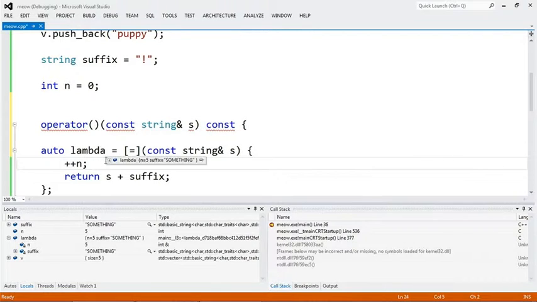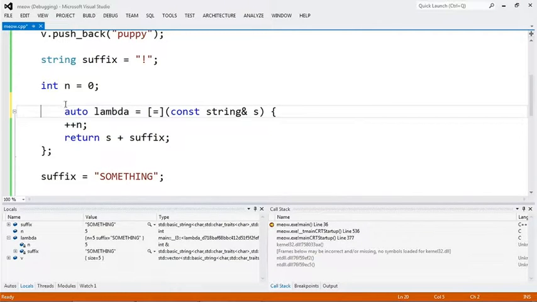So that means that if I try to capture n by value, I can do that. I get a copy. But because the member function call operator is const, I can't modify the copy. So that's why I'm getting a squiggle here. You can, however, request to remove that constness, and the committee used the keyword mutable. And this is kind of using it for a different purpose than usual. If you say that the lambda is mutable and you put it after the function call operator here, that cancels out that default constness. And now I still capture n by value, but the member function call operator is non-const. So I can actually modify n. It doesn't make n actually mutable. It's specified as removing the constness from the function call operator.